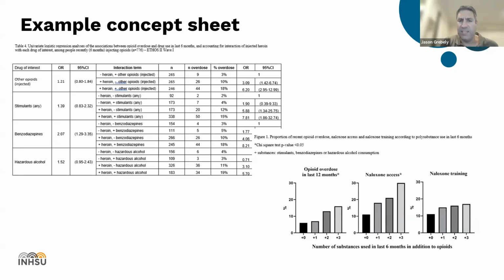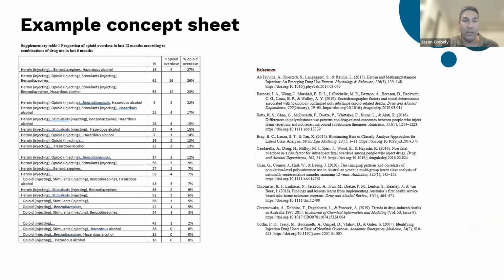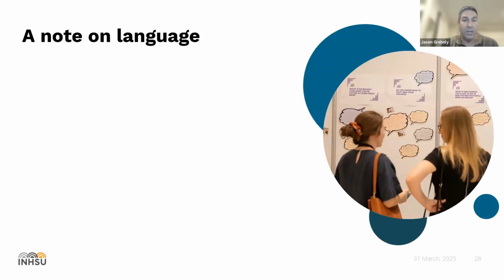And I think in this instance, she actually had put real data in, but if you don't have real data, just create fake data and just put a figure in so that your co-authors, or your supervisor, can see what you're thinking. And then it gives you something that you can talk to your supervisor and your other co-authors about, and they can give some input on whether they think that the data could be presented a different way. And then this was just some other supplementary table that we had put together, and then the references.